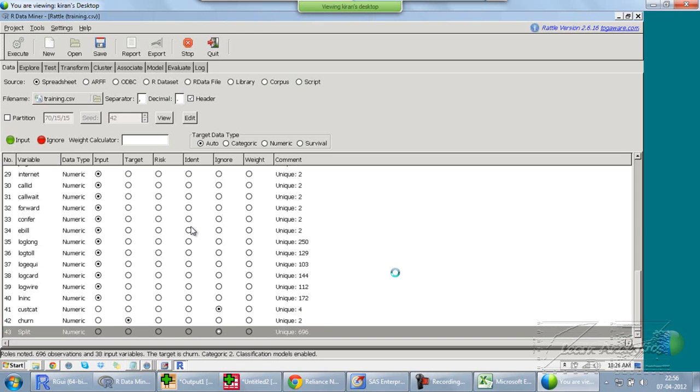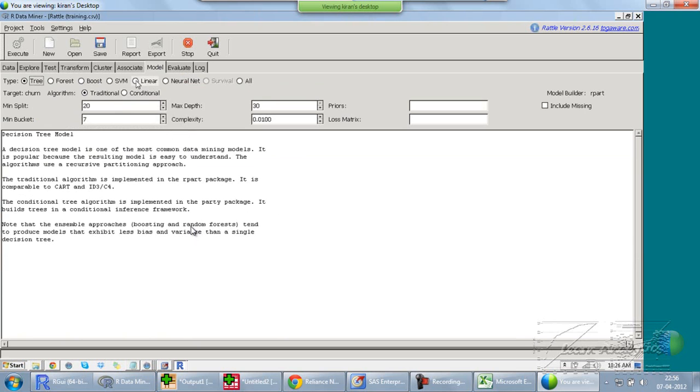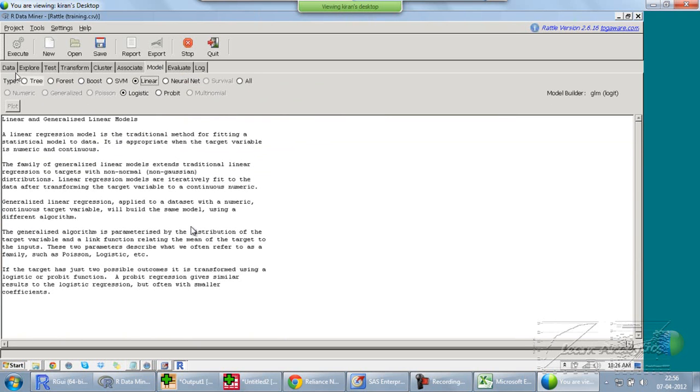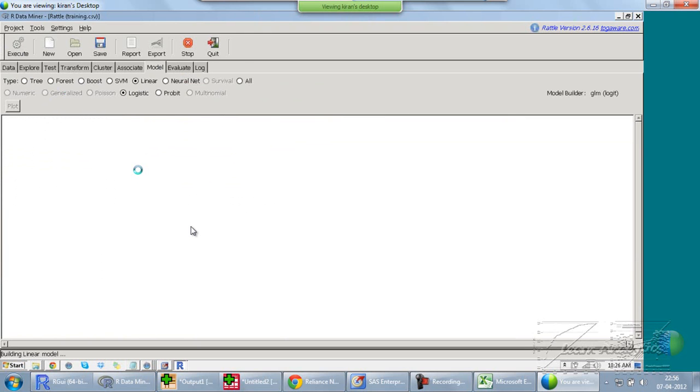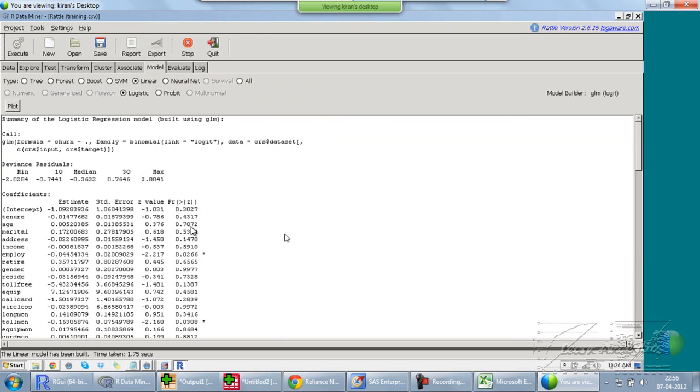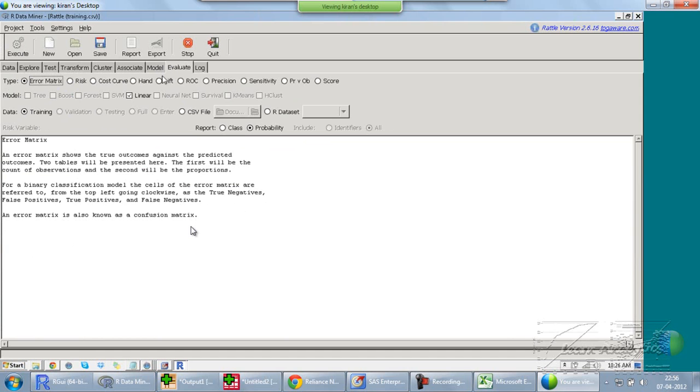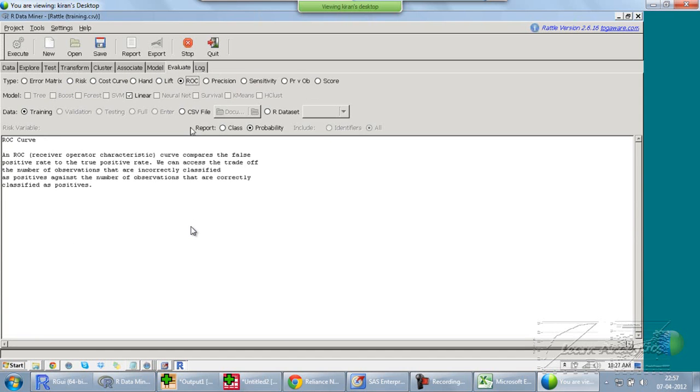All right, create a logistic model. Press execute. All right, test out how good or bad this model is. Generate the ROC for this.